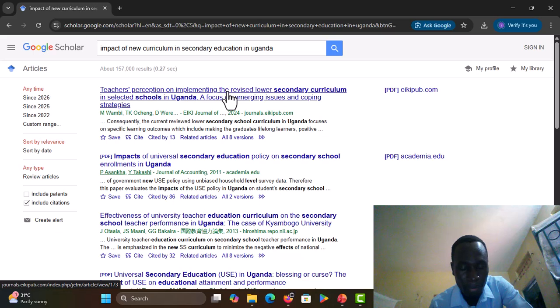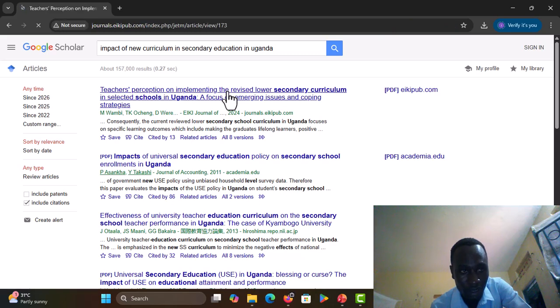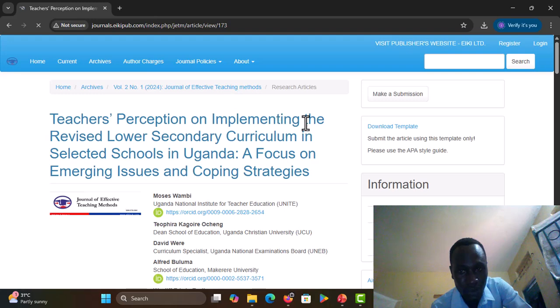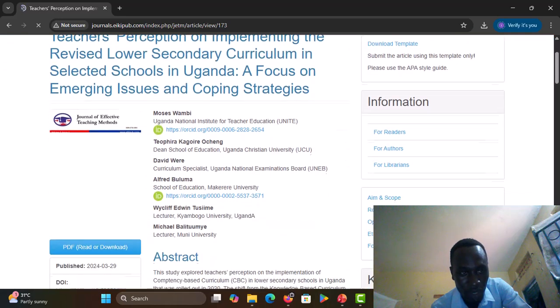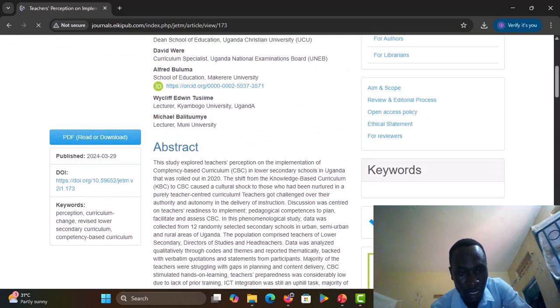This is now the research we are going to do. The steps are the same as the other one, but this is to give us a greater idea and better knowledge on how to do it. Here is the abstract. It was published in 2024, on March 29th.